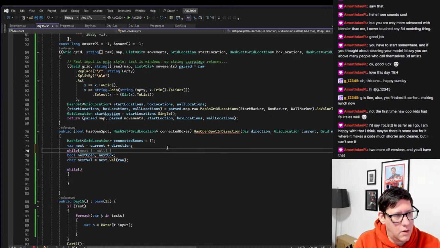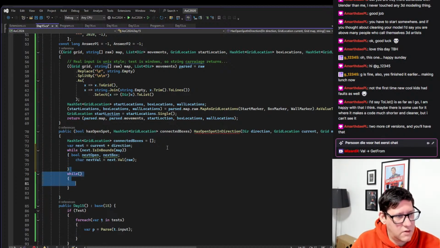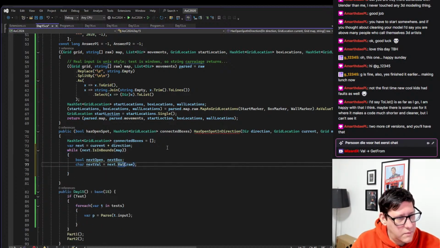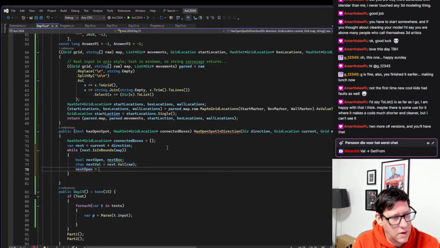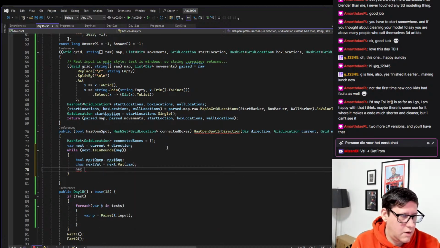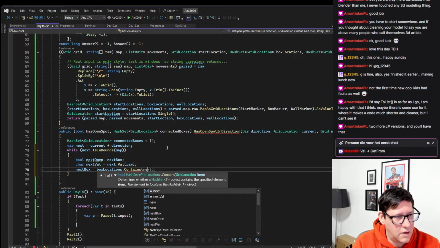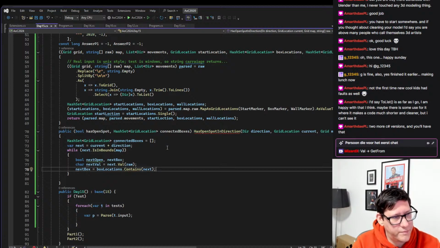We can do while map dot is, yeah, next is inbounds map. That's also fine. Next open is, no. Next box is box locations that contains next. So we don't actually need to check this. Okay.